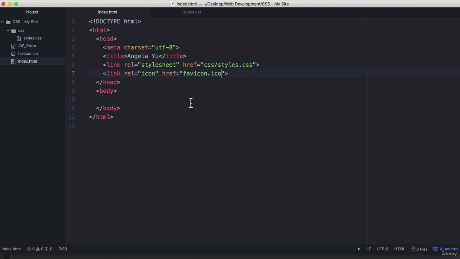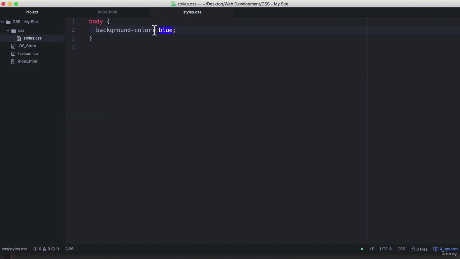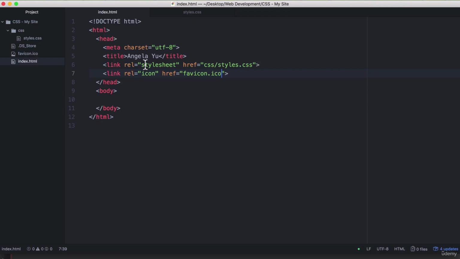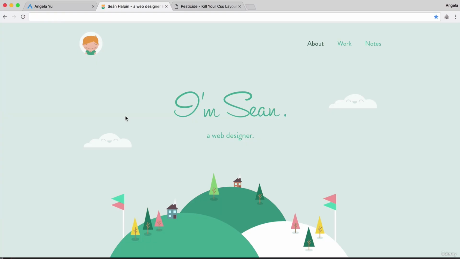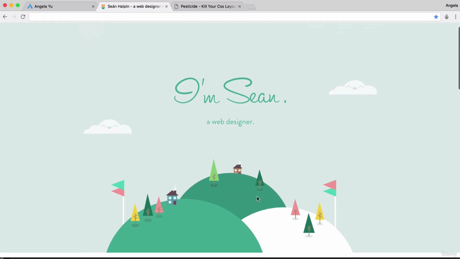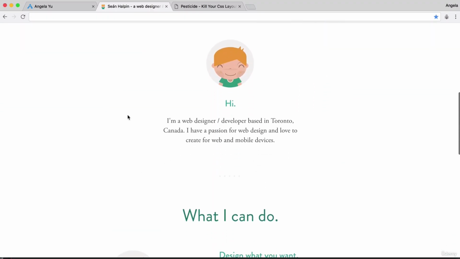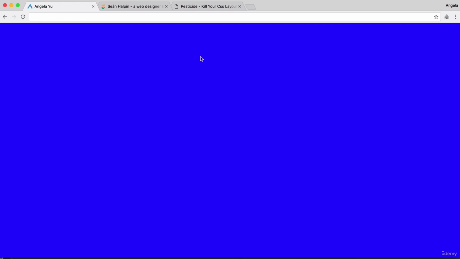So head over to Atom, and the first thing we're going to do is get rid of that awful background color, and I'm actually going to just delete this entire body section here. I'm going to begin by having no styles whatsoever, and I'm going to first specify the structure of our website. Let's start off by recreating the content of this top part. So there's what seems to be an H1 and something that's just a paragraph just below it. And then there's a few images, and then we go on to the next part. So let's do that for ours as well.